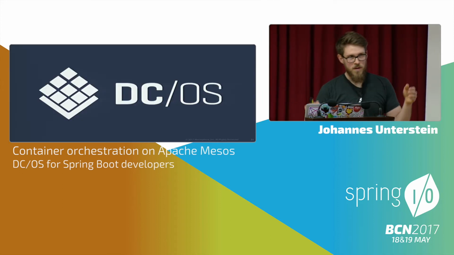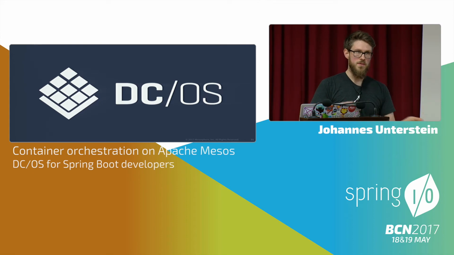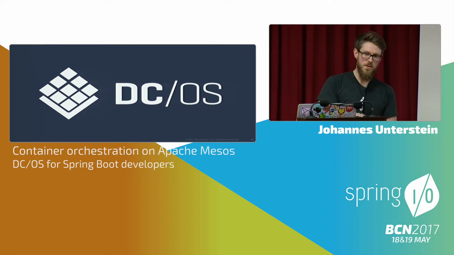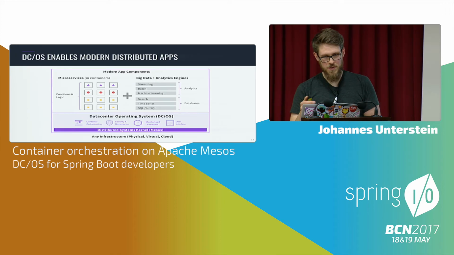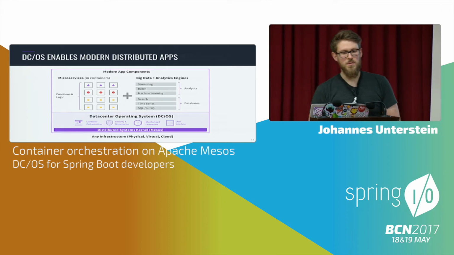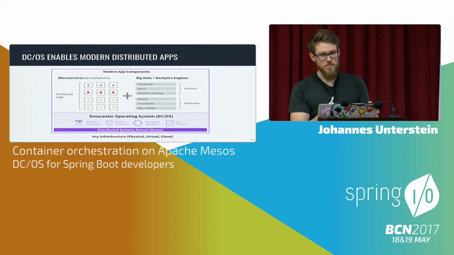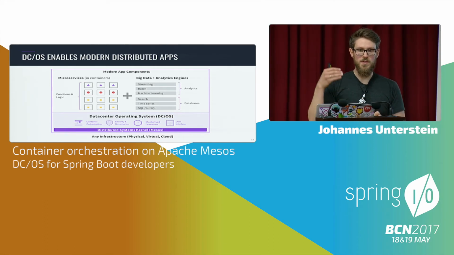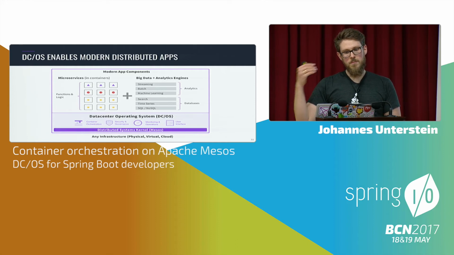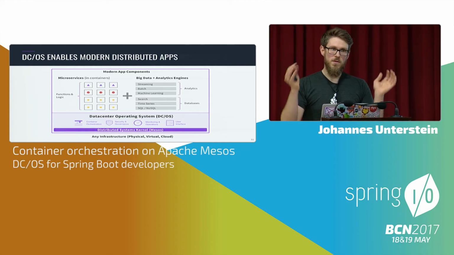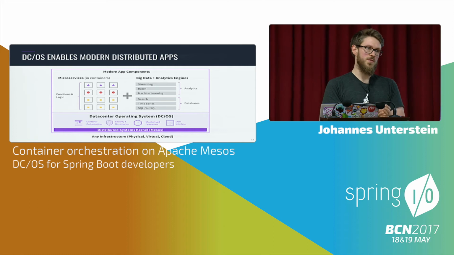And this is, so we do have everything together. So we do have microservices, so container orchestration together, we have data together. I want to talk about DCOS. So DCOS is a platform to run your microservices together with your big data applications and your streaming applications, your machine learning stuff, your NoSQL time series databases, all together on the same resources.